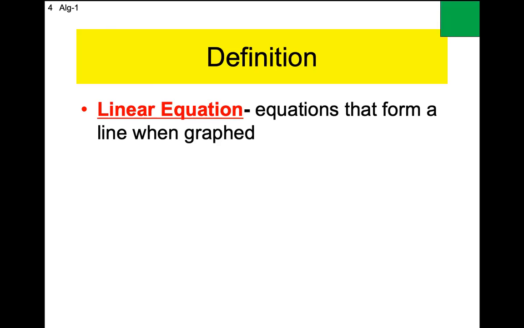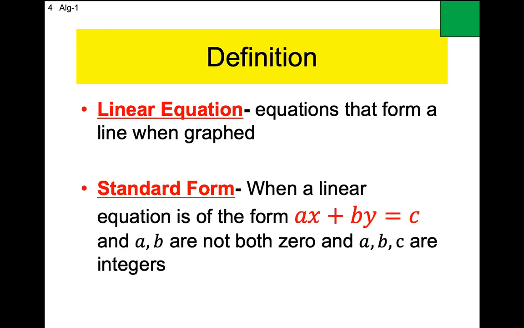Linear equations. These are equations that form lines when you graph them. We will spend two chapters on this, and then we'll get to equations that don't make lines. You'll see. The second thing, okay, welcome to Algebra 1. You didn't get this last year. This is a long definition.